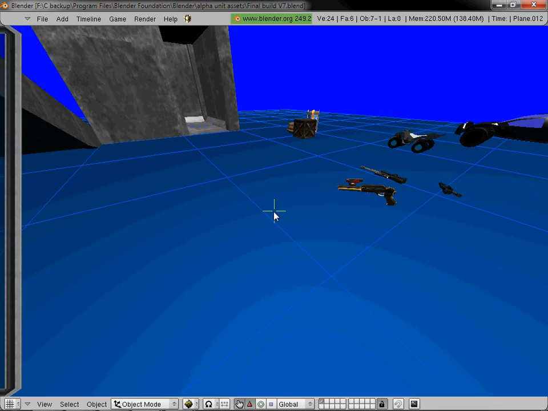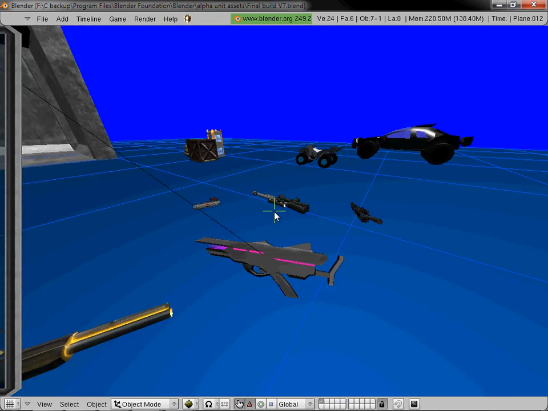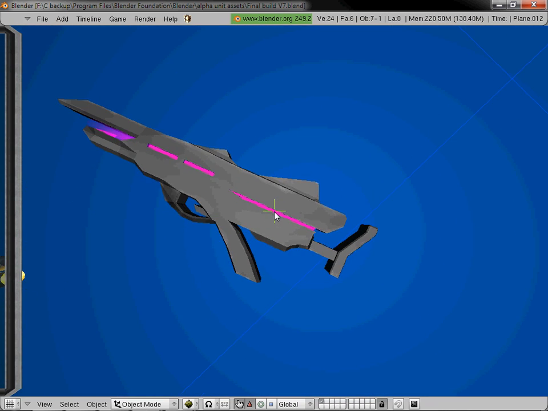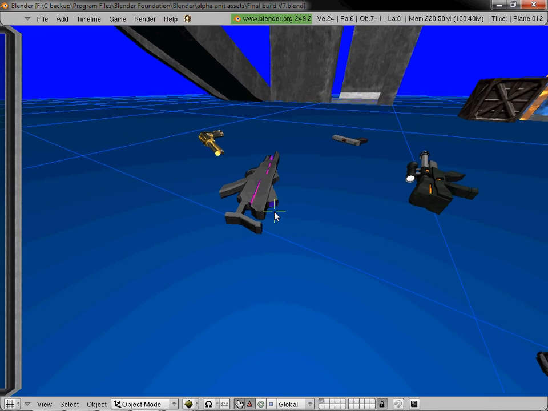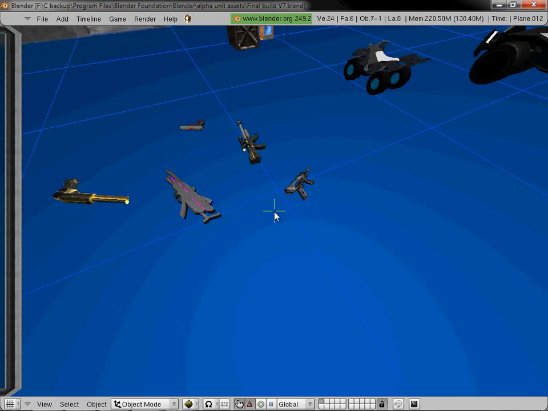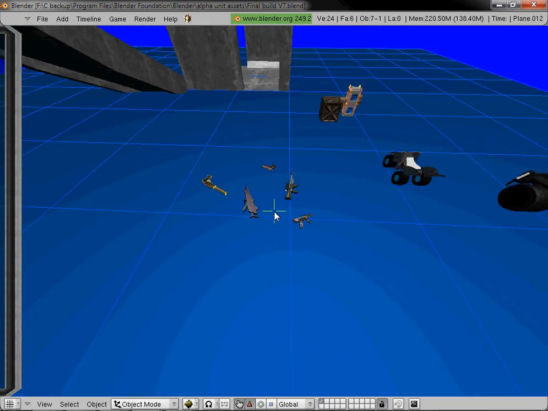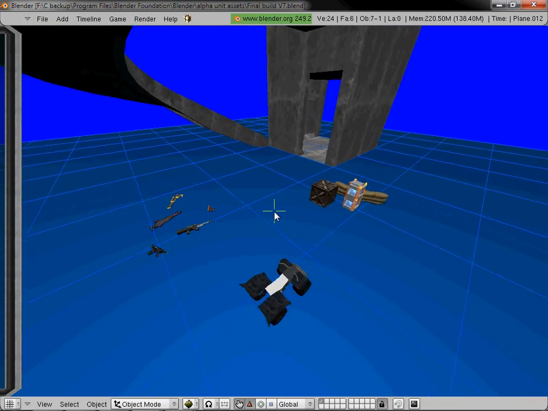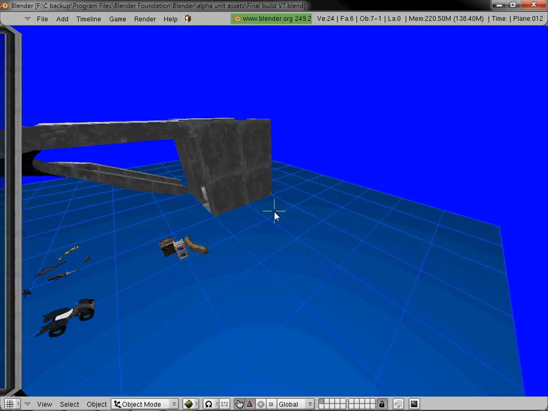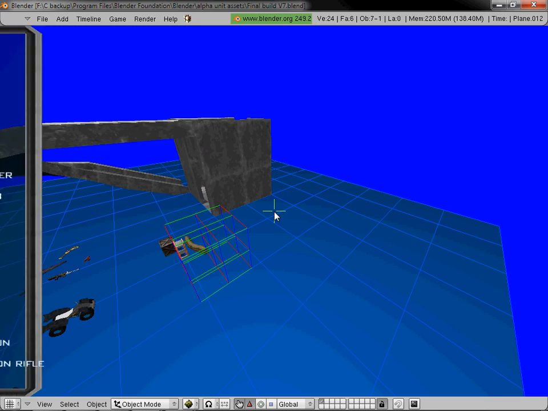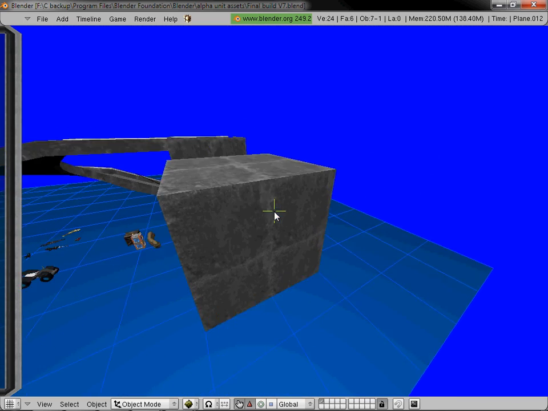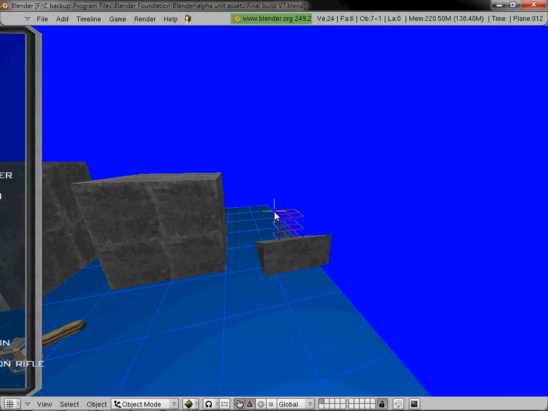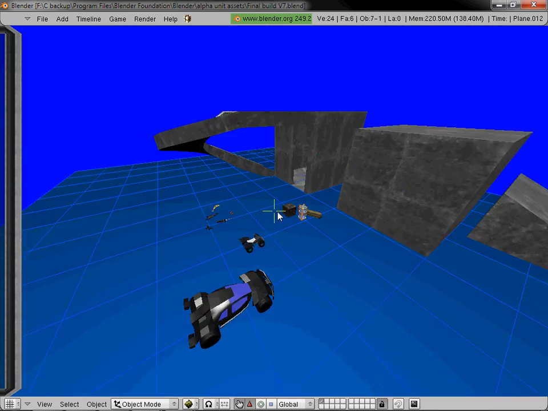and the newest addition is the Leviathan. I'm rather proud of this model because I'm not all that great at modeling. Also it has a scope, which is kind of cool. It only works when you are playing the game as a client, but that's beside the point. So yeah, those are pretty much the main objects. I also have your standard cube. Oh, there we go. And some little ramps and stuff like that. But yeah.